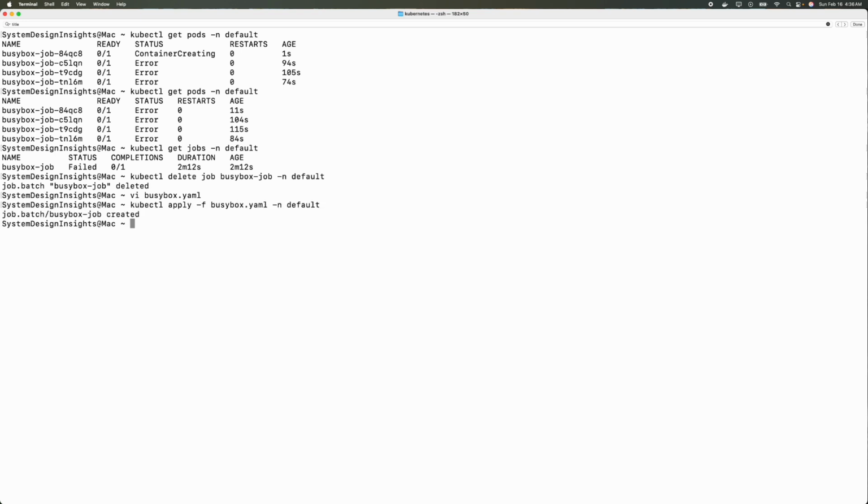Okay, the job is created. I'm just going to get the list of pods here. So if you look at this section, the pod is restarted one time. So that's the initial run and then this is the first retry.